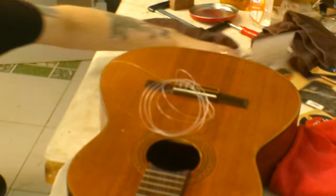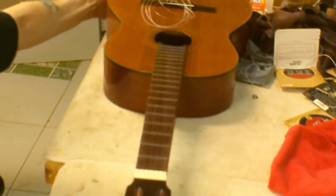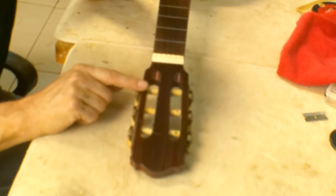Now, for the headstock end, this is where it starts to get pretty time consuming, to be honest. Just angle that camera down a bit more. Okay, so the first string, just bring that one up, goes into the first tuner, the one nearest the nut.